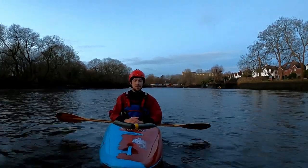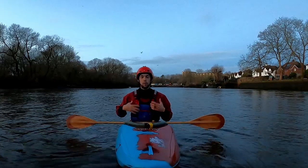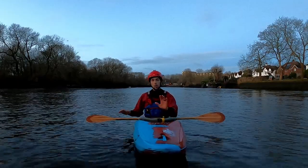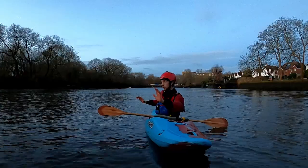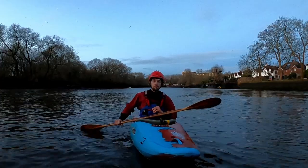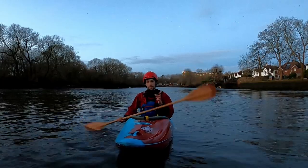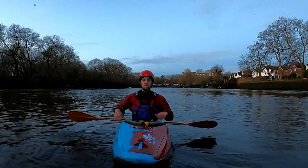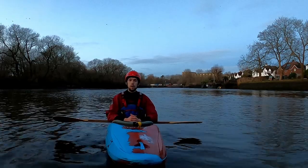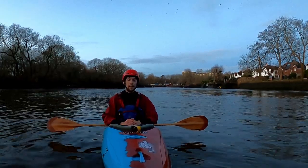It's also combined with having a sensible plan as to where you're going, eddy to eddy. But technically, in terms of what you are physically doing with your body, changing this aspect of your paddling — to this lower wider base, these rotational strokes that force torso rotation — will enable you to move more consistently. We'll be talking more about this idea as the series progresses. But for now, get out and give this one a go on your local river. Though it may be uncomfortable at first, deconstructing the way that you normally paddle forwards and changing it for something new, you will find that in time this will make a huge difference to your water paddling and your whitewater paddling in general.